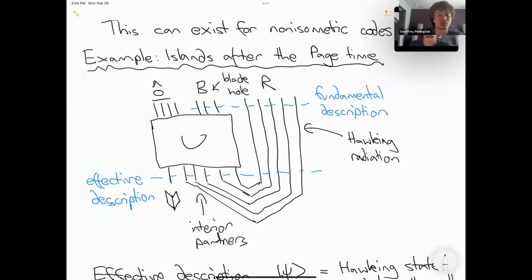If you think about some code subspace, you just fix everything except for 1 degree of freedom. You say what Edward would want you to do: that all of this diary is an arbitrary state, but all of these others are in a fixed state. And then you can just think about ordinary quantum error correction of this diary from the fundamental description. That map is actually an isometry, even though the map including these extra degrees of freedom is not, or it's very close to an isometry. Okay, and so then you can use ordinary Knill-Laflamme stuff if you want. Yeah, that's true. So that's the story you can do.